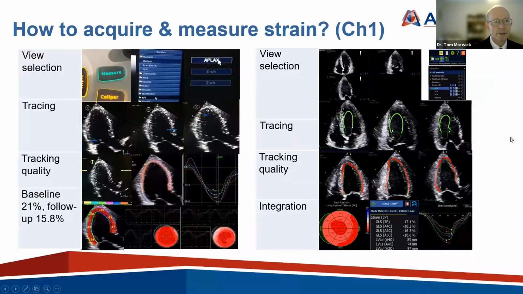So the first chapter is really a bunch of methodological things about applying strain. And I think people that are unfamiliar with strain are often anxious about how readily they can apply it in their lab. And what we've done in part of this chapter is just to go through the setup of the most widely used systems for measurement of strain.